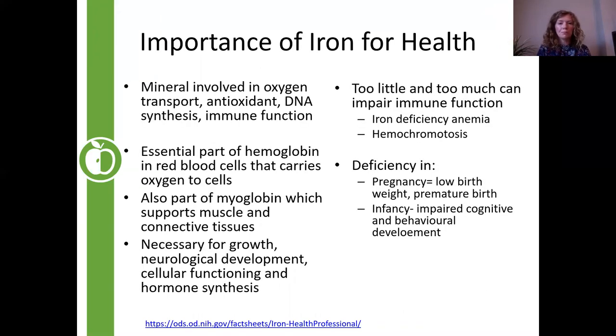Iron is basically found in your red blood cells. Within your red blood cell you have hemoglobin, and right at the center of hemoglobin is your iron. If you don't have enough iron, you may not be able to make enough hemoglobin, and this can shrink your red blood cells — making them too skinny. When this happens, it's very difficult for your body to carry oxygen around. That's the main role of iron: carrying oxygen. This is especially important in the young ones.